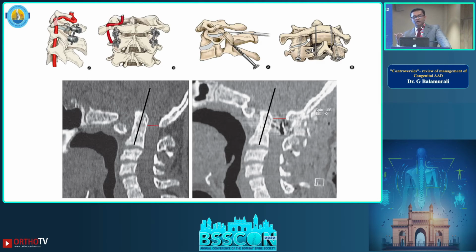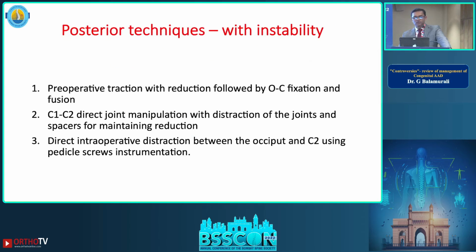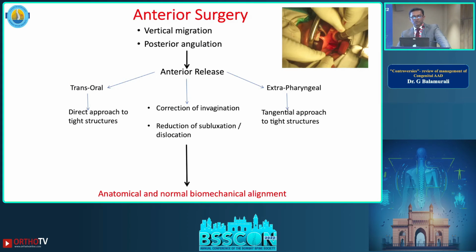You can either do a transarticular or you can do a C1, C2, well-known technique. Or the third one is you can do a direct intraoperative decompression, where you can go in and open up, and that is where the DCR and other techniques come, where you actually reduce it. So these are all the techniques.